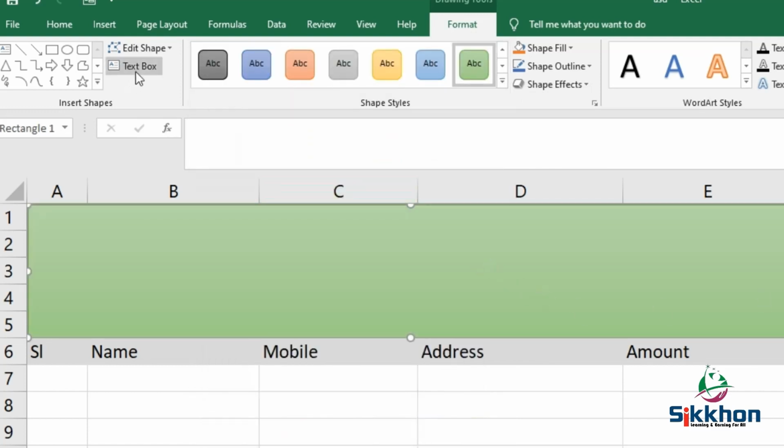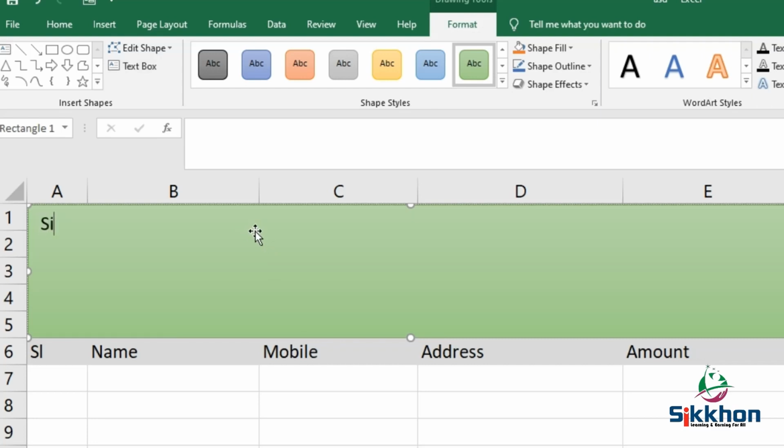After that, we will go to the text box. The reason I am not showing all these things in detail is because I have already talked about all these things in detail in my previous video. If you guys haven't seen those videos, you can go and see our entire MS Excel series, that too in free. Now, let's start our design.